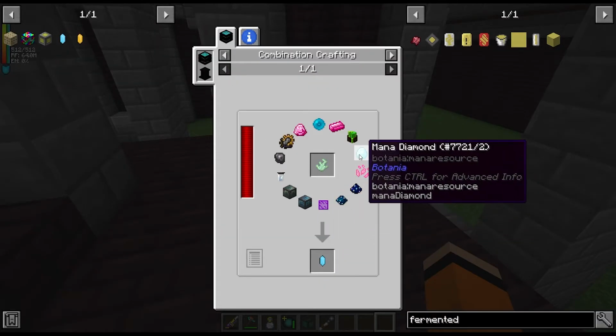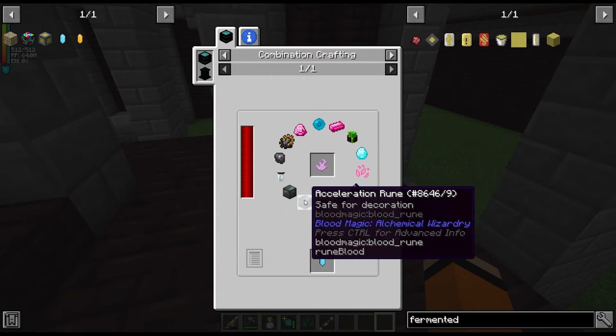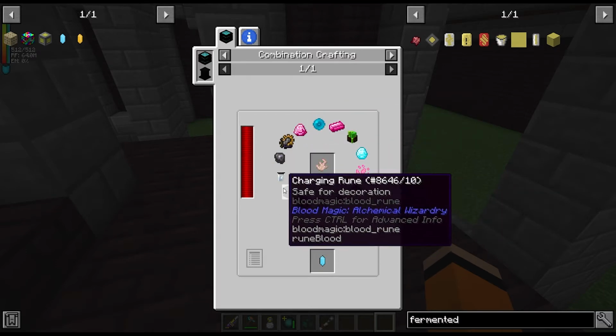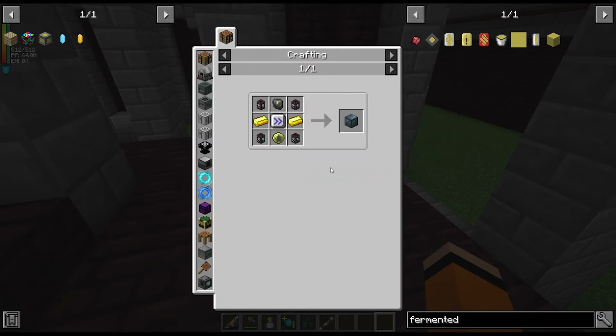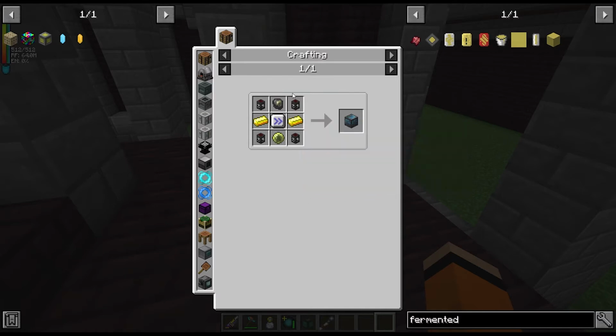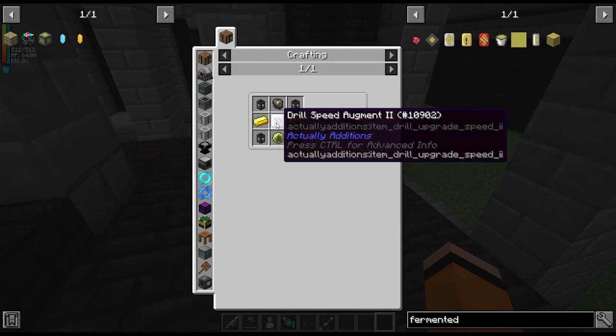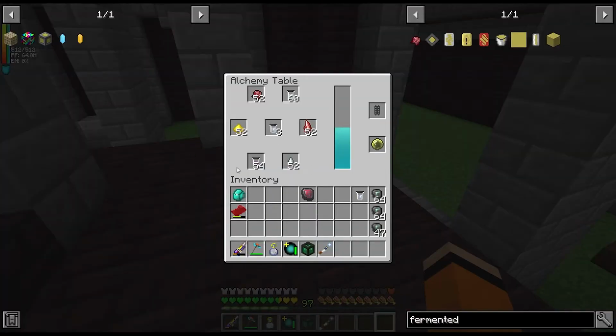So we have all these now. We have the dragon stone. So why don't we work on these 2 runes now? Oh wow, these acceleration runes are going to take a lot of blank slates. I didn't realise these tanks take slates as well. Okay, well, let's put this recipe in JEI and use that.